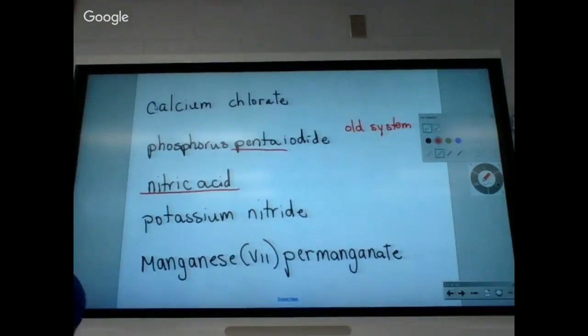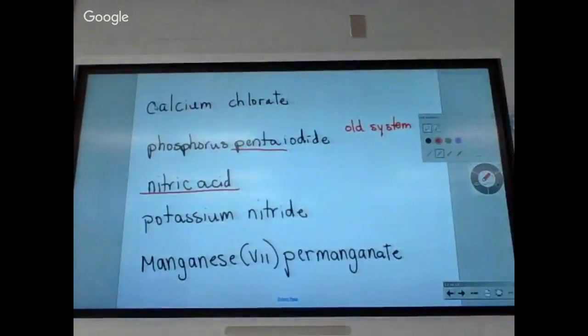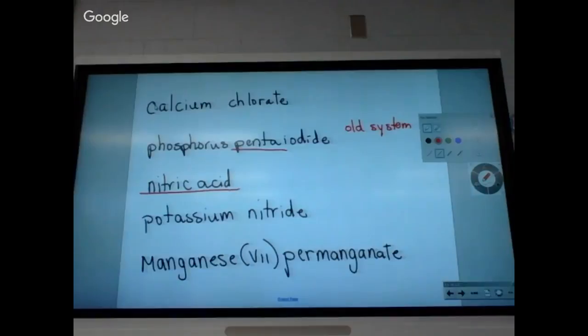Now, if you look down your list of polyatomic ions, there's at least one that jumps out in my head. One sometimes throws people off, and it's an exception. So let me point it out to you. I think there's two, and I don't use one of them very often. Find about a third of the way down. It says dichromate, and I use it all the time. About a third of the way down, dichromate is a polyatomic ion. It is not old system when you see the word dichromate. That's just the name of a polyatomic ion.